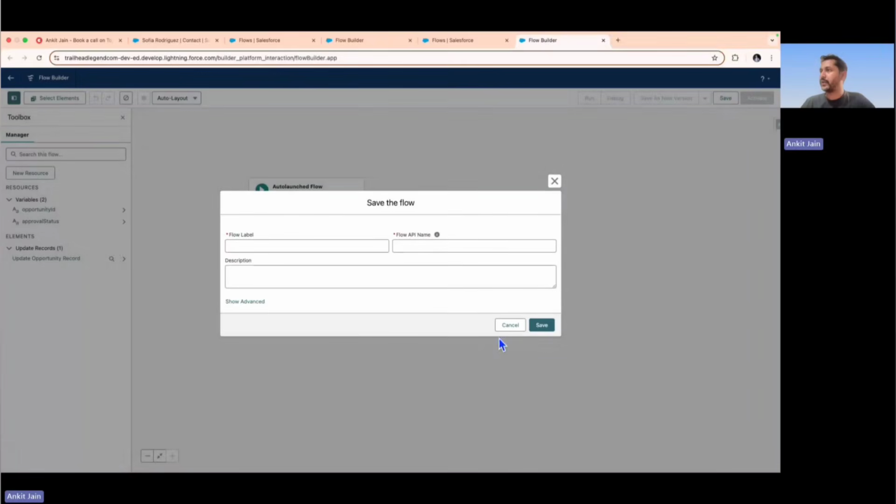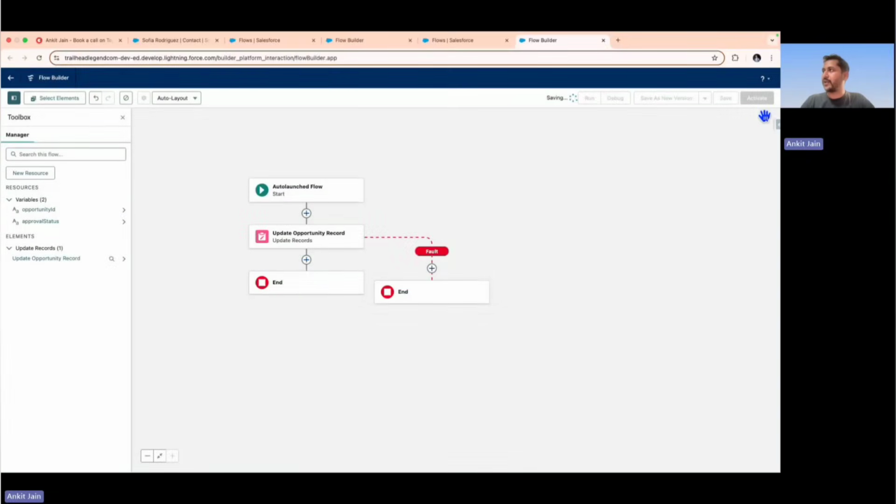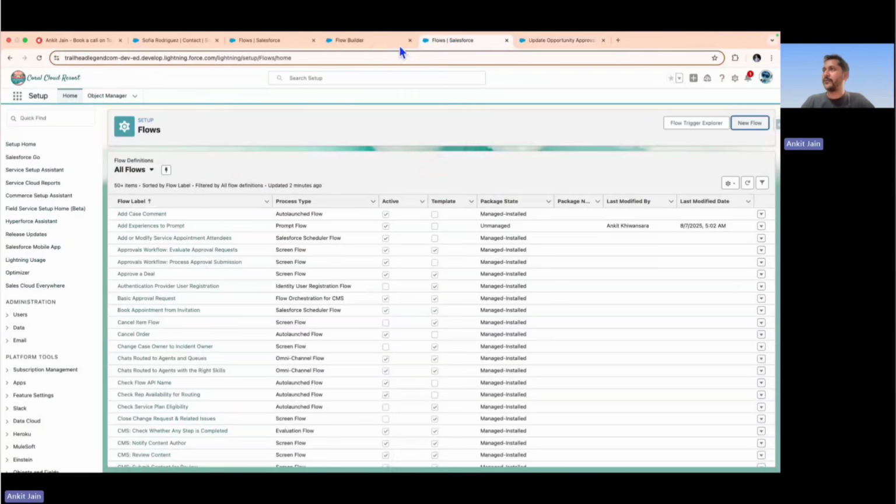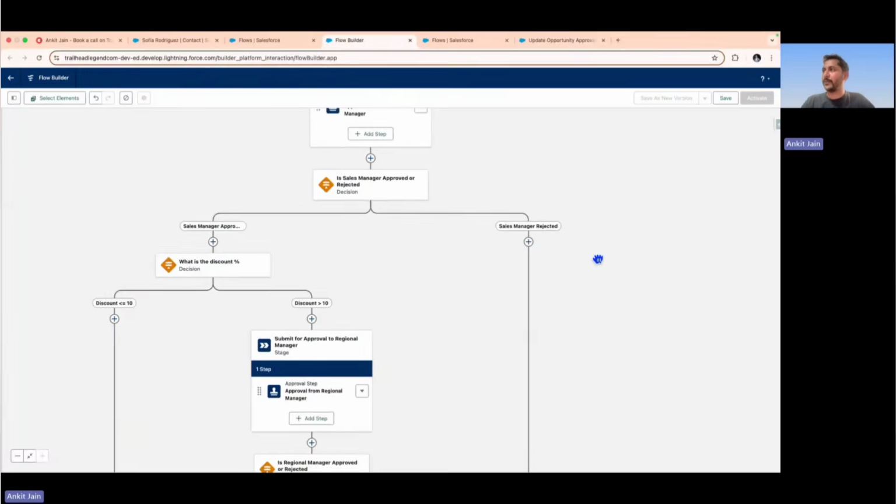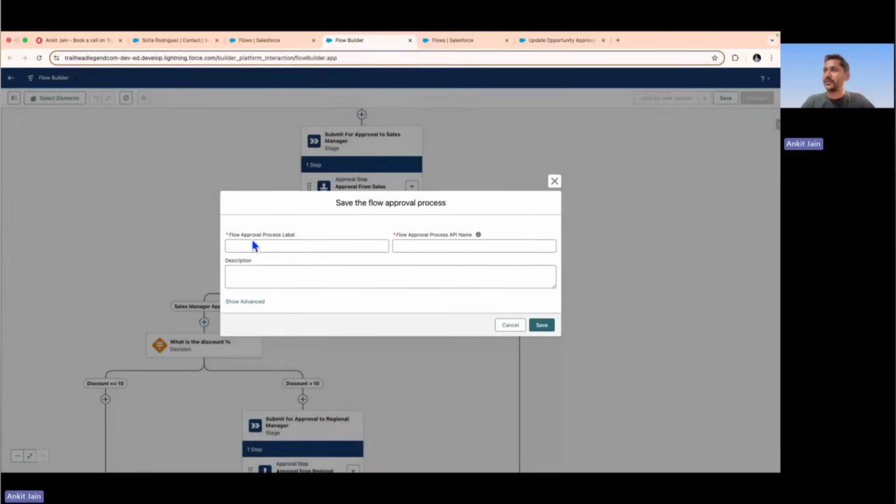Let me save this flow, and here I am putting the flow label as update opportunity approval status. Clicking on save, and then I'm activating that particular flow as well. Now, coming back to my previous flow that I was building for the approval process, let me save this flow as well.